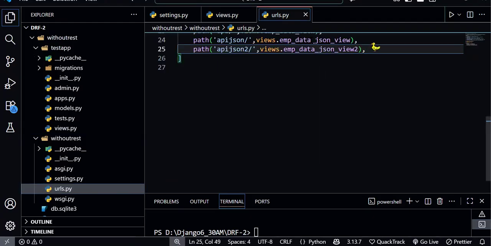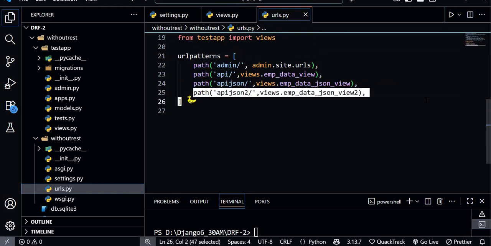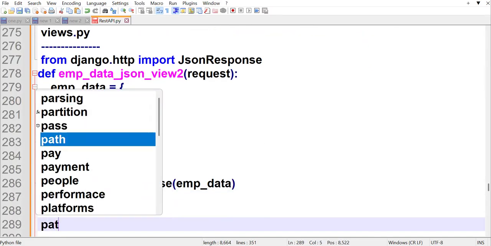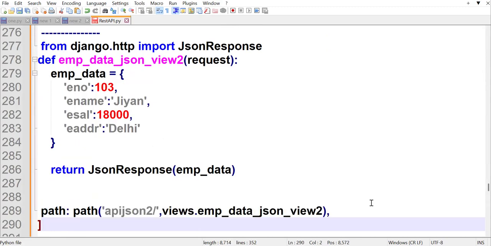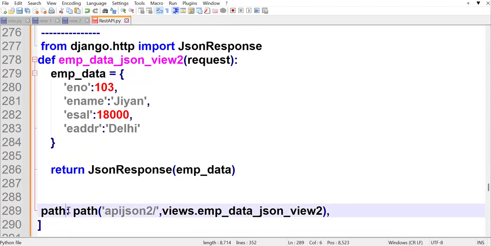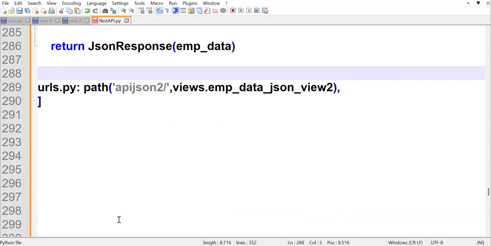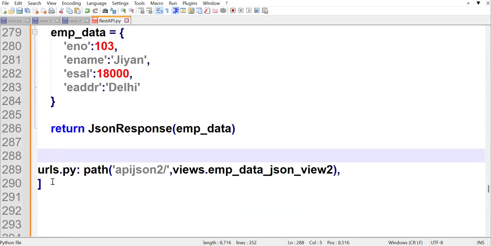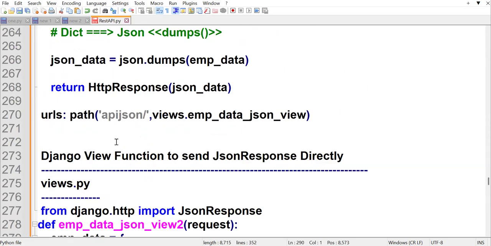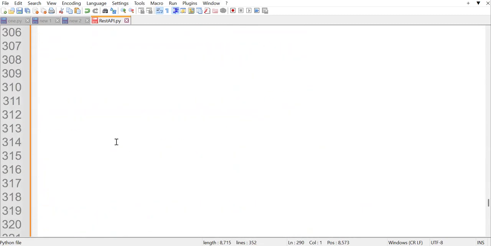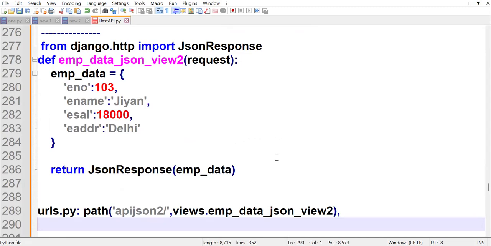The endpoint we also created, which is this. Okay, so that's all for today, guys.